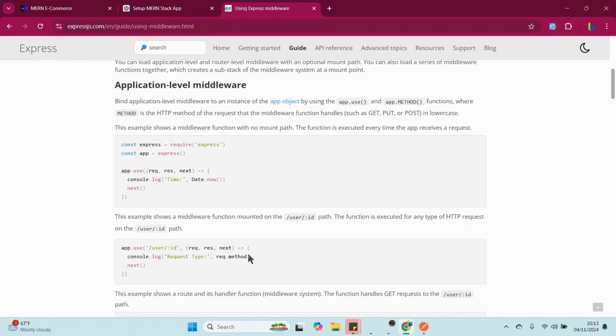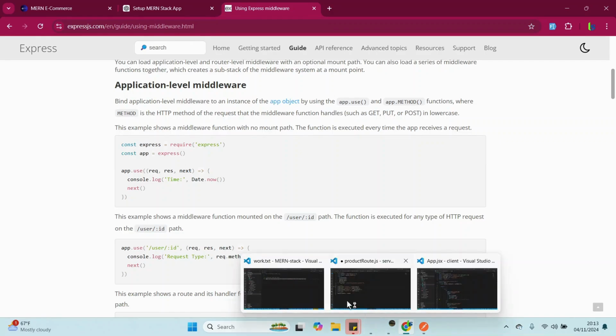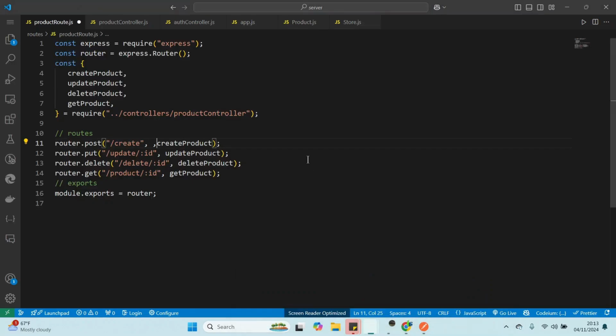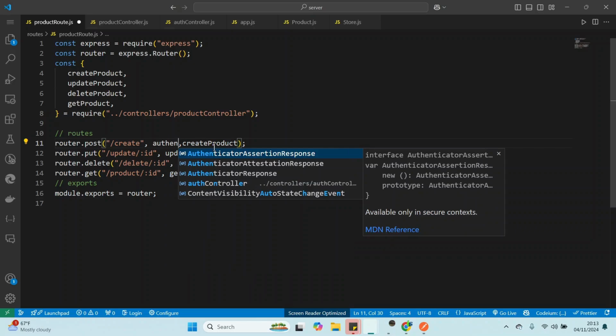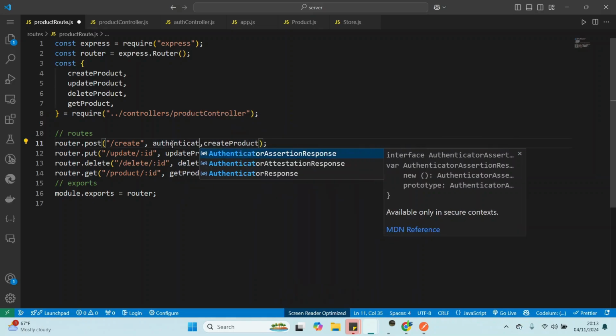Next, does that mean you can validate the request? You can pass the middleware. For example, here in this case, all right. So in this case, we want to authenticate the user. So we can pass authenticate, we pass a middleware here. So before we call the create method, we have to hit this authenticate first of all.